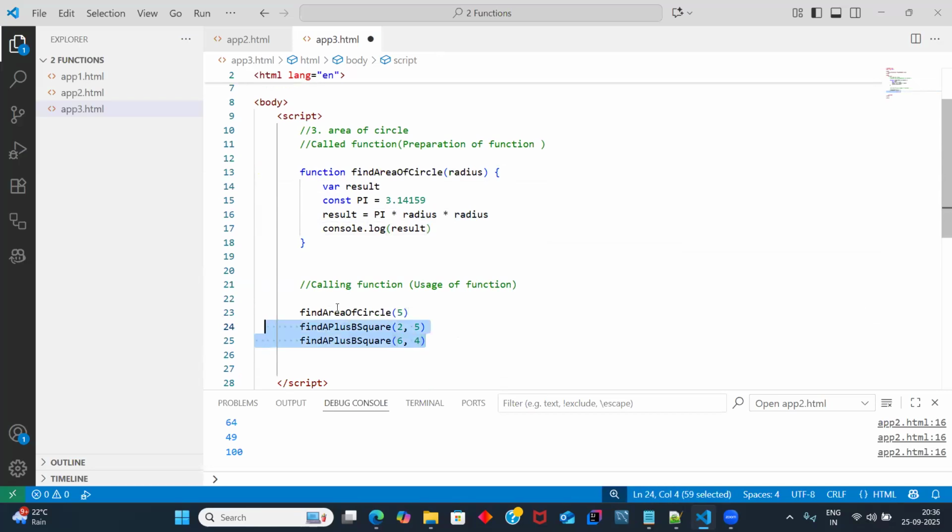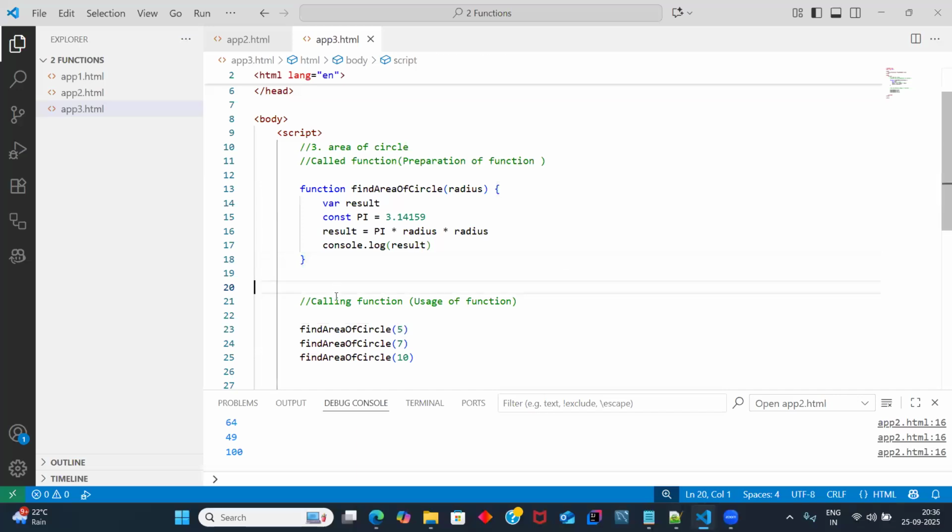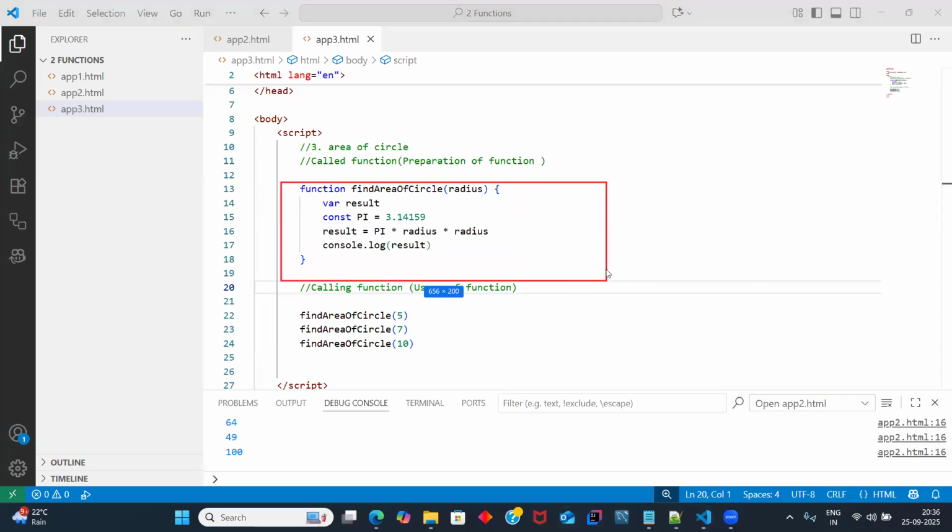Here you can calculate the area of circle for 7 and 10, whatever you want, guys. I think this will make sense, everyone. But let me ask some cross questions here. One by one we'll go.